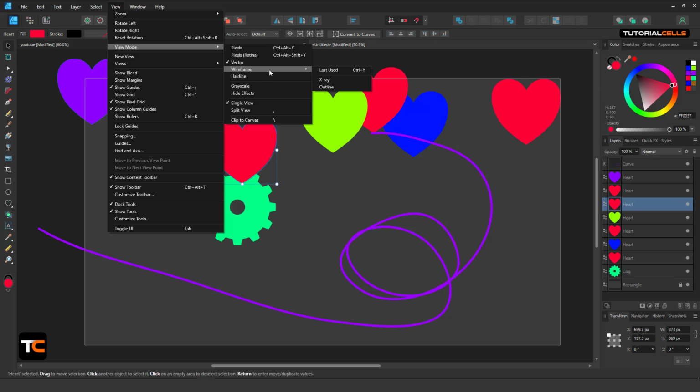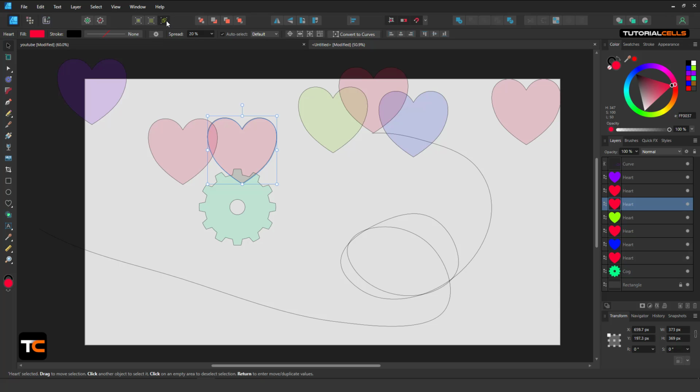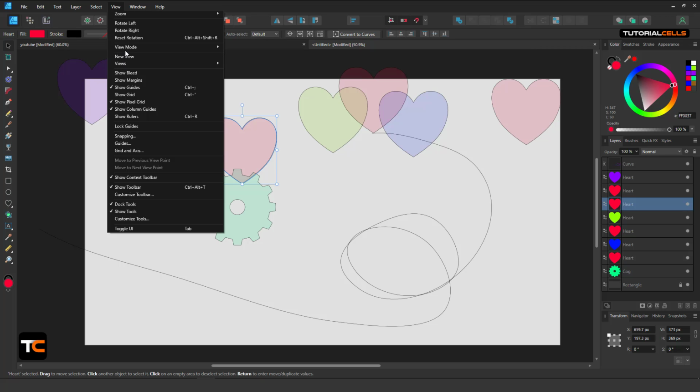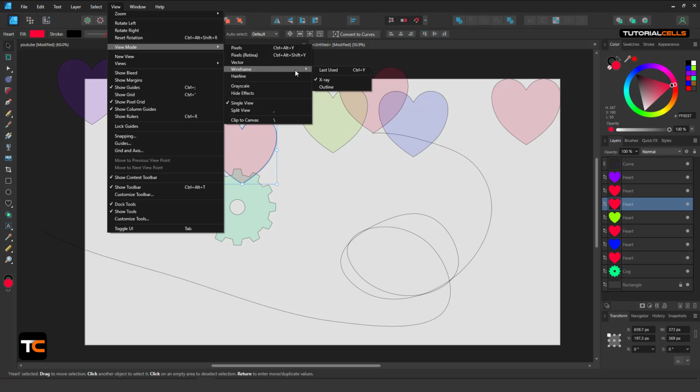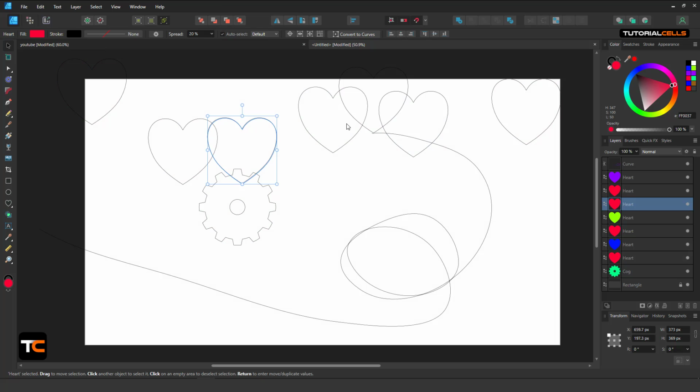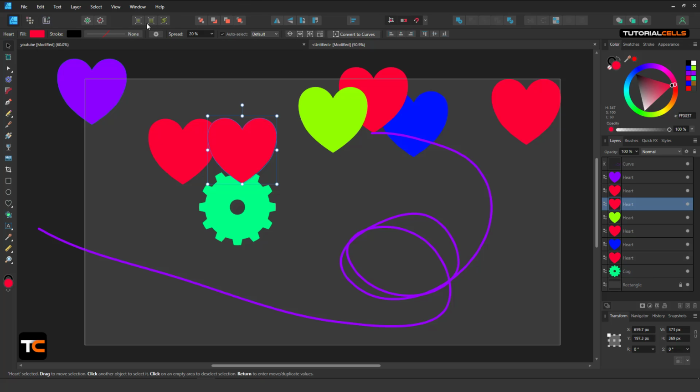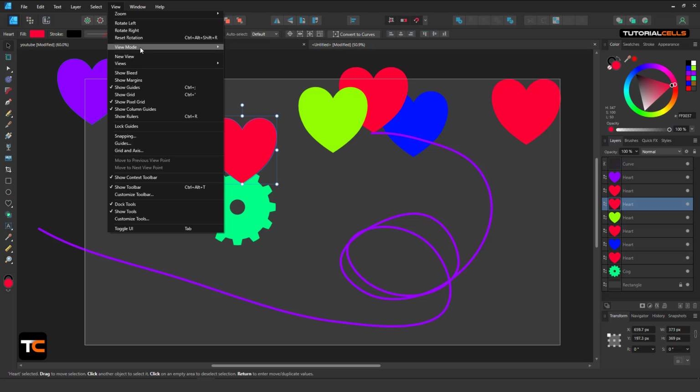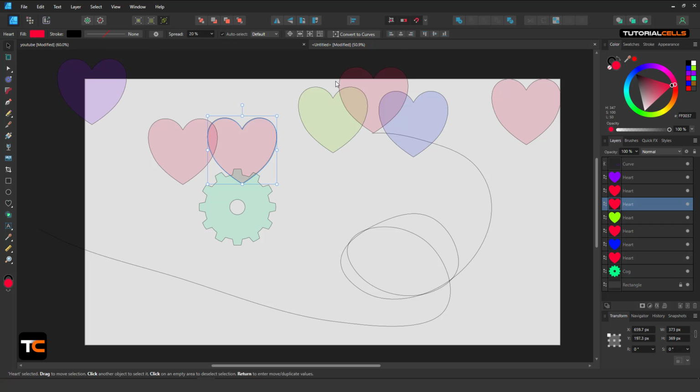In wireframe, you can use X-ray also. X-ray, that is this mode. X-ray or wireframe outline. You can see just the outline of your objects. Nice. You can turn it on or off here. View mode, and you can see, okay, if you want X-ray, if you hit that button, it turns off X-ray or wireframe.